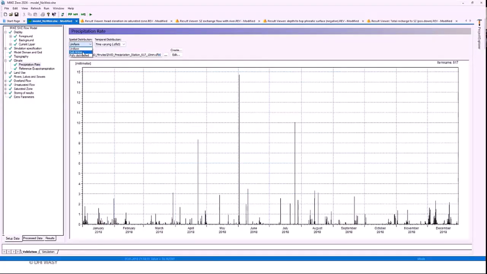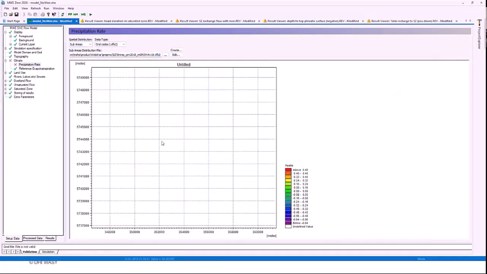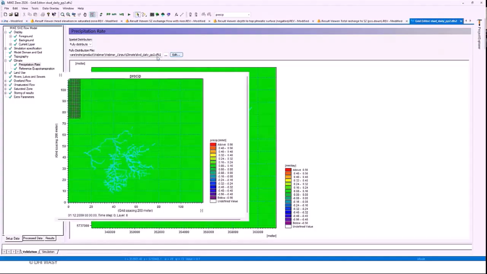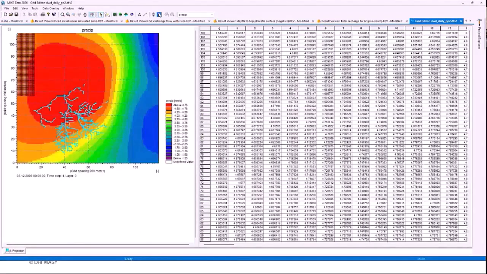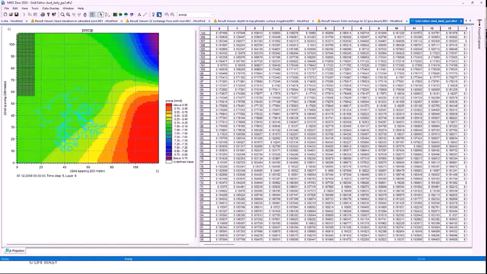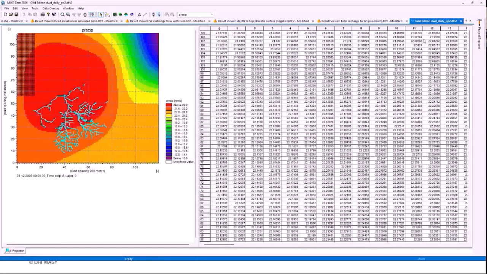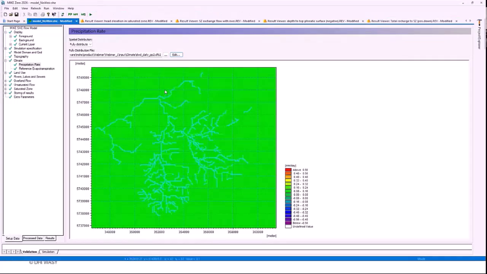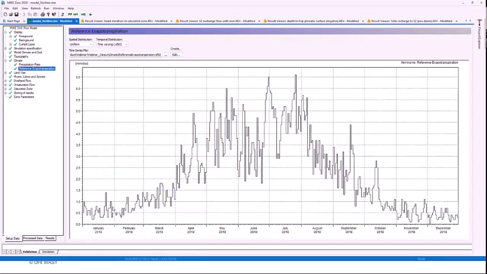You could also make it station-based. So you define single polygons, single zones, and apply each with a time series. Or you can make it even fully distributed. That means if you apply here the grid and you step over time, this is the way or the location where you would apply climate data sets based on radar data or satellite images. And the same way it works for the reference evapotranspiration.